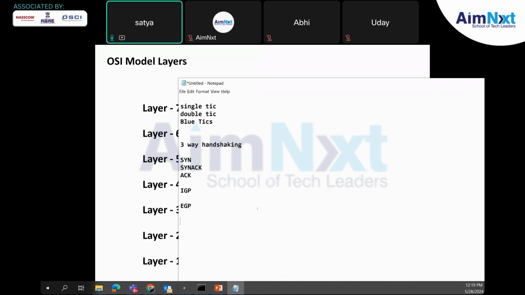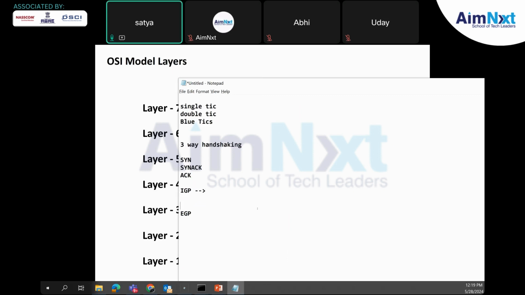As I told you, AimNxt has multiple branches around the world. In this branch, I have routers, switches, firewalls, everything. But from one device to another device, I need to have communication, right? Without communication, I can't send a packet from switch to router, or router to firewall. For that also, we need to use a protocol called IGP, Interior Gateway Protocol. Within the LAN it is IGP, but to send a packet from one branch to another branch, we use Exterior Gateway Protocol.